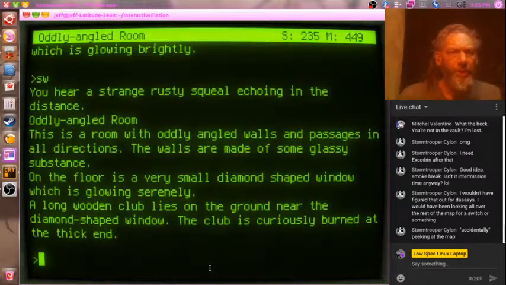You hear a strange, rusty squeal echoing in the distance. On the floor is a very small... Yes, you're supposed to figure out it's a baseball diamond.